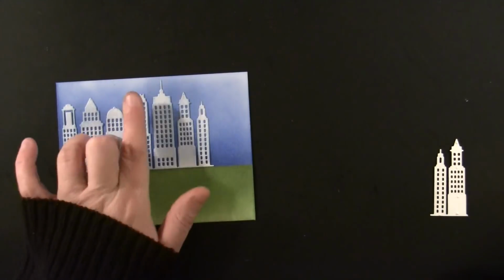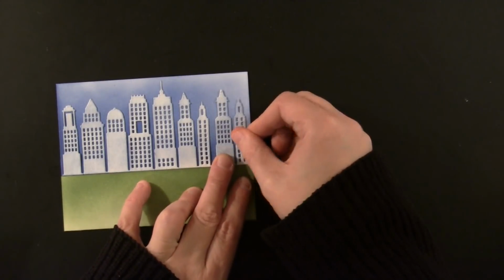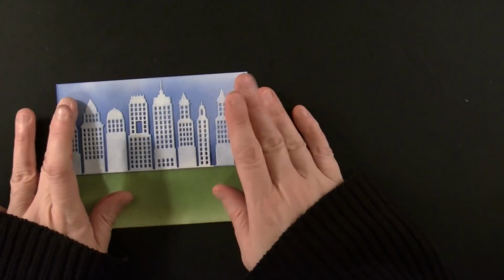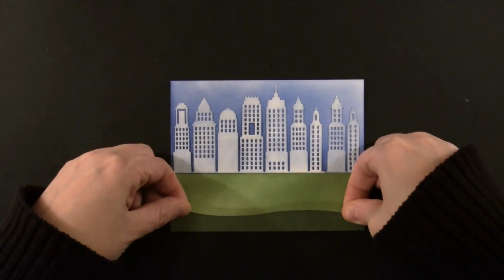And this basic scene that I'm doing here would work really well for any type of image that you wanted to put in the front. It's really versatile. You could put critters in front, you could put pretty much anything because it is very tone on tone with just the blue sky and the greenery down at the bottom.